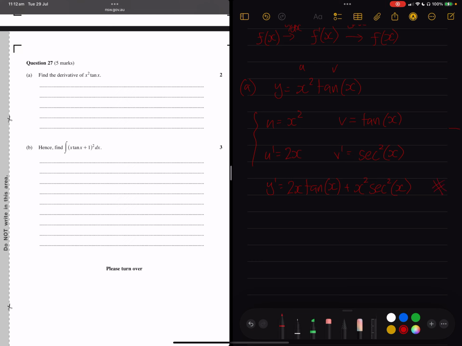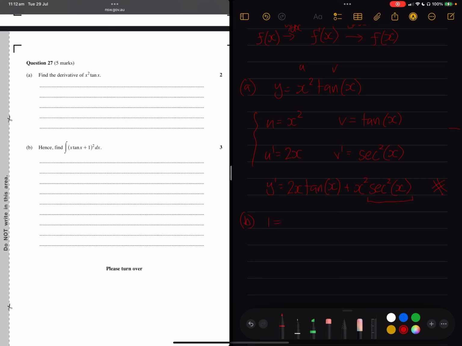Now the question tells us to hence find the integral of this particular function. Well, the thing in this question doesn't quite look like the thing that we have in our question, but it's not dissimilar if we can make some tan substitutions and then factorize. So we have a secant squared here. We only want tans. So for part B, we need to turn this into all tans.